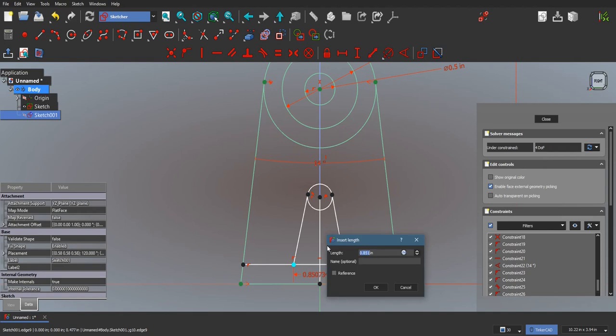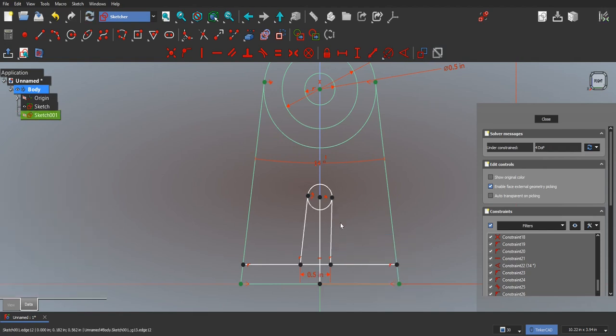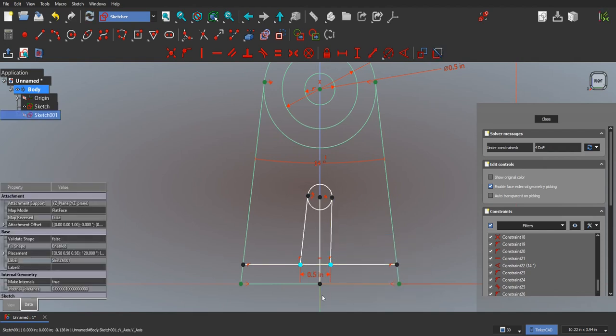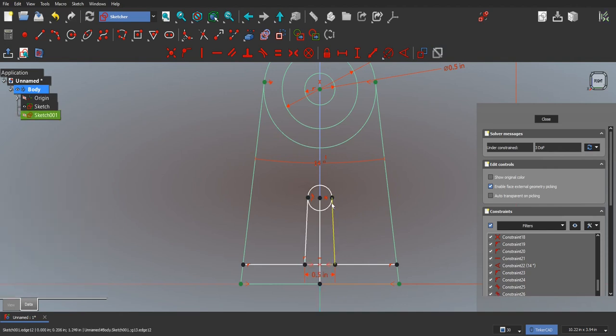Anyways, this needs to be 1/2 inch, and these need to be symmetric. And then this line, that's actually not what we want. I want this line to go up to the top.